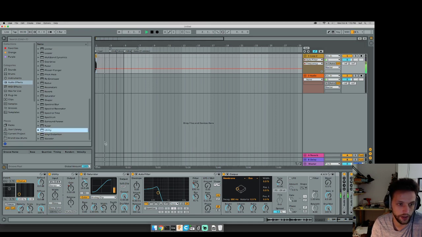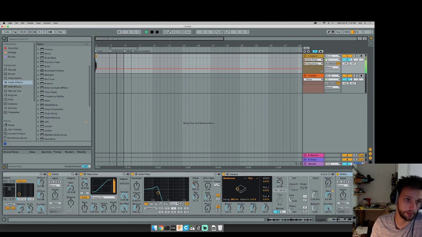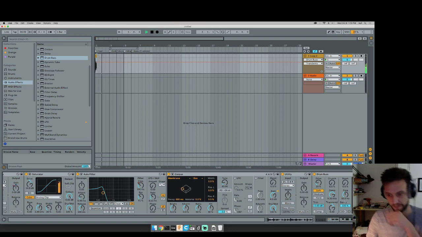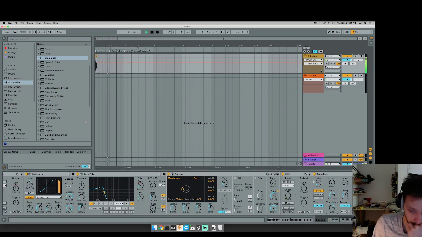And then again, you'd want to shape it with utility. Maybe you want to put drum bus on there or something. Get a little more slap out of it. Let's go full slap. Yeah, or maybe you want to... Don't use this. I feel like this is cheating. Like, if we didn't have this, we could just go like this.